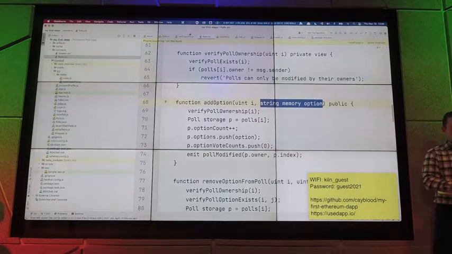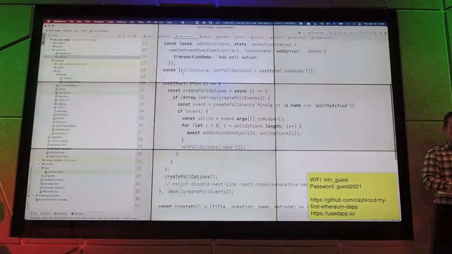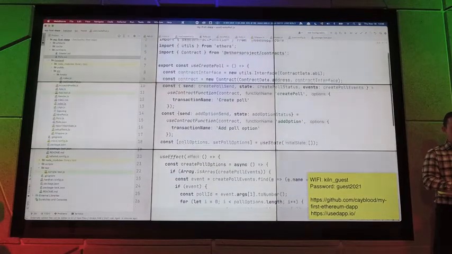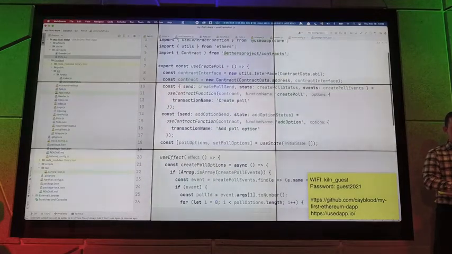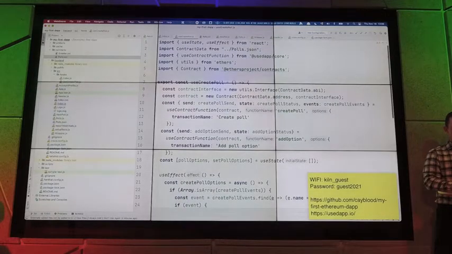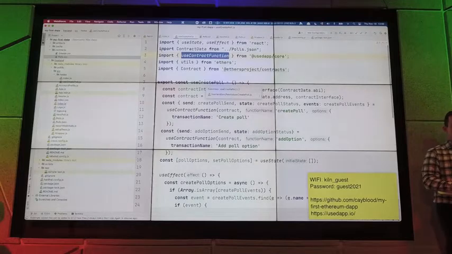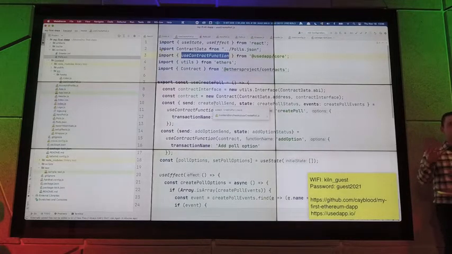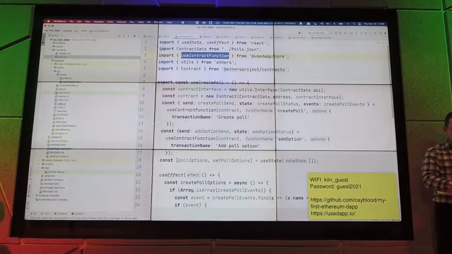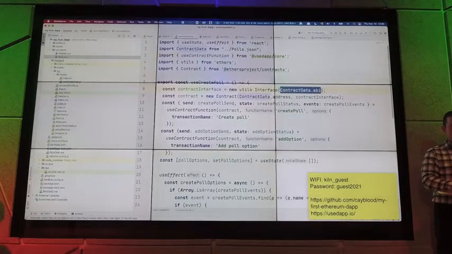Basically, if we go back to our hook, we're using a part of the use Dapp core, we're using something called use contract function, right? This basically is how we connect to a method that's on our smart contract. So I first have to read in that ABI from the polls.json file that got saved in the folder.